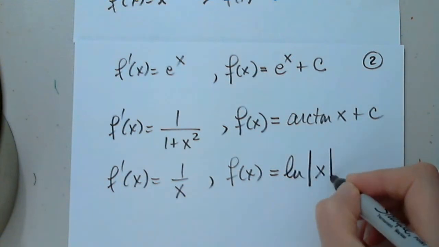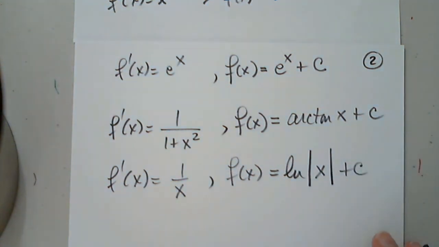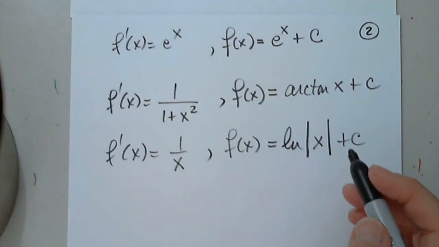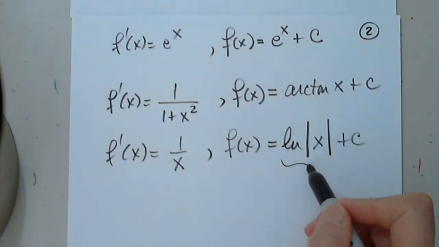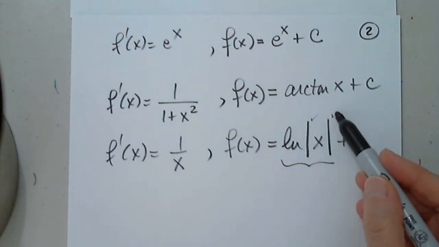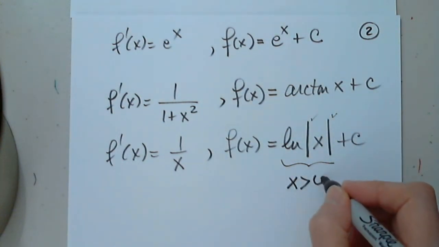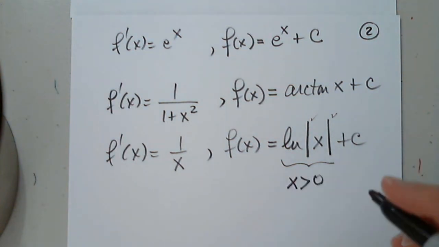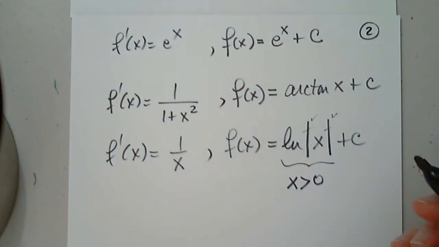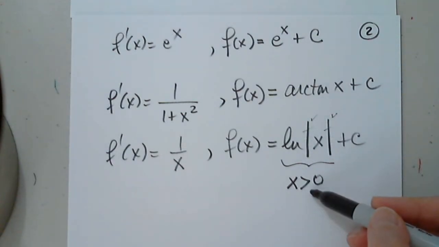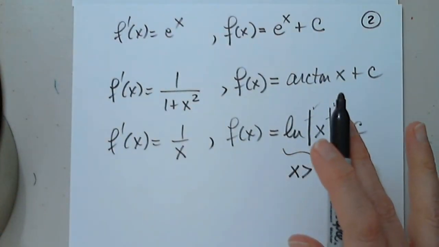Very good. We have to use the absolute value, and let me explain why. So this is very important to understand. Why? Because we can never omit the absolute value unless we are told x is greater than 0. If I'm told that x is greater than 0, of course I will omit the absolute value. Makes no sense to put the absolute value on a positive number. But let me explain why.